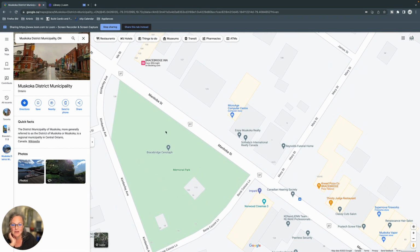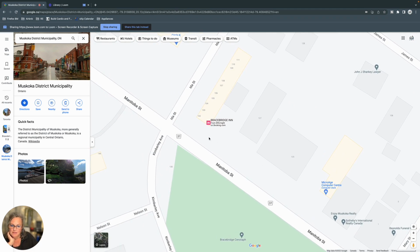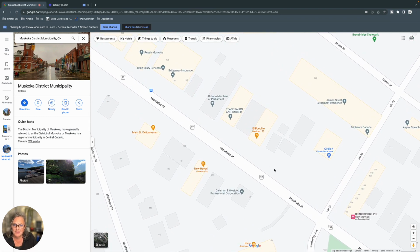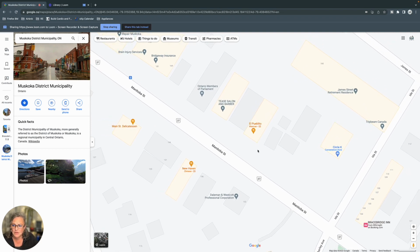And over here we've got our main park, which is nicely done up in all seasons, but in the winter it's particularly nice. This whole main street is done up very nicely. We've got a computer store here. Some things I can't see what they are, but another inn. Some of these inns, just be careful with them, because there are probably some full-time or mid-term residents that live in them. So anyways, make sure you go to Google reviews. If ever you're looking for hotels or Airbnbs, go to the Google reviews. That will be helpful to make sure that you're in a good spot.